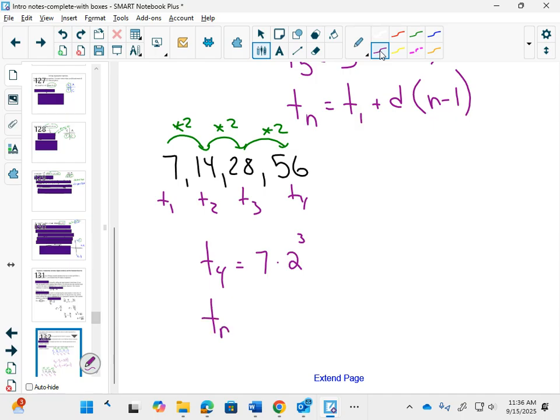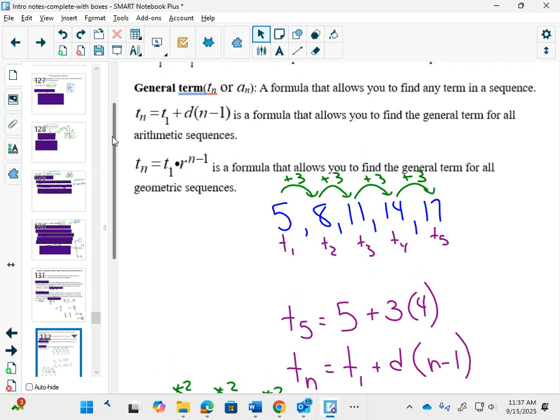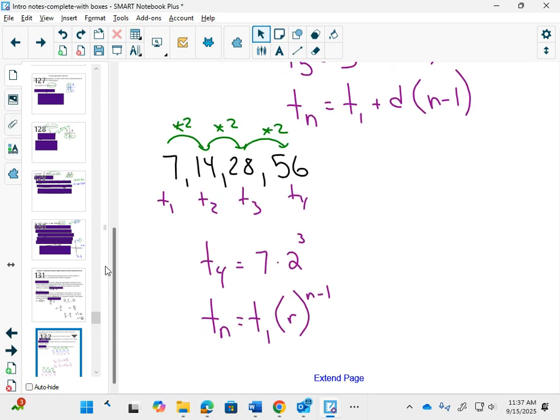Then if I take that and say, if I want to find any one, I would start with 7, which happens to be term 1. I'm multiplying by 2, which happens to be my common ratio. And it's n minus 1. And we have our formula for geometric sequences as well. Super cool. I like it when, and not all formulas work out nicely like this, that you can figure them out easily again. But if you do, that helps you remember.